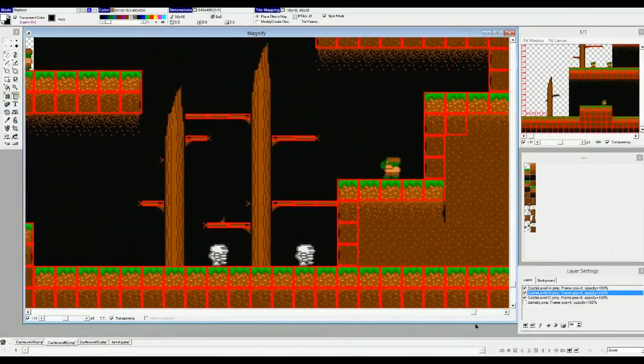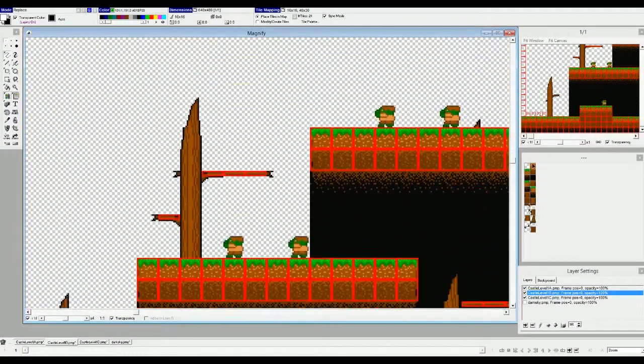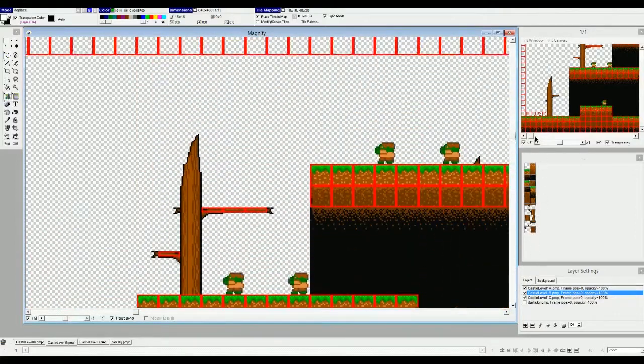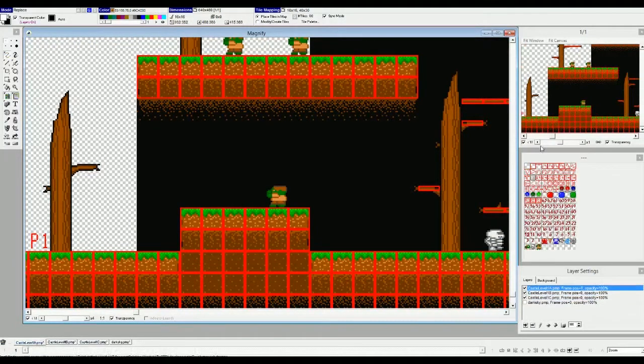Personally, I think level designing is really fun. Actually, I'm not sure if I like level design or the actual programming more. It's a tough call. But either way, I can't wait until I have the main framework down and I can come back and add more detail and secrets into the levels.